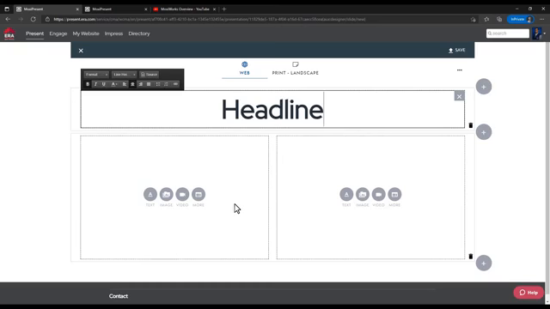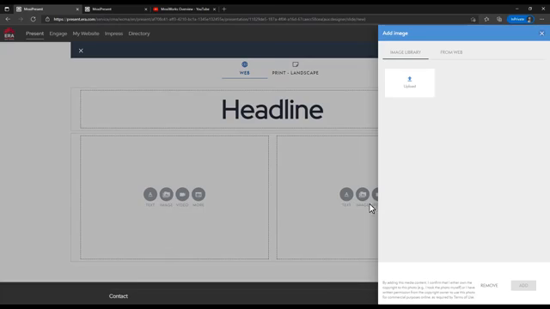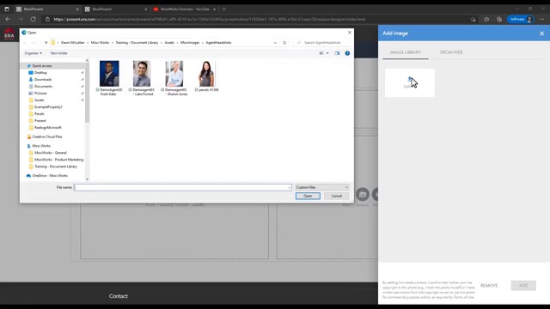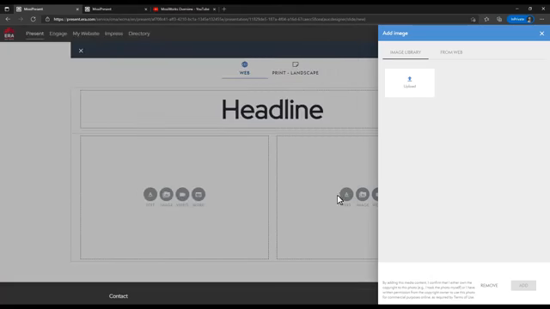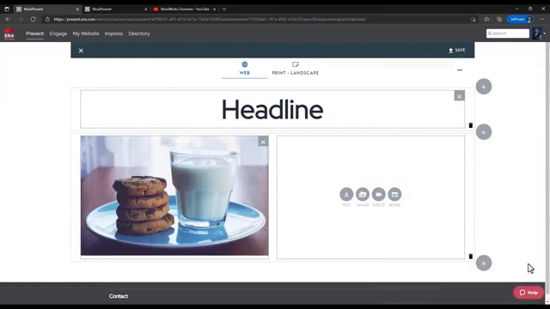The next button is for an image. So you can click on image and it will pop open your library from the right hand side. If you have images in here already, you can select any of those images and they will fill up the box. If you do not have any images already, hit upload, and then you can go into any of your images on your own dashboard and add in content. So let's add in some milk and cookies. We'll open that up. That'll fill in our space here, and we can then select add. It fills up our box entirely.